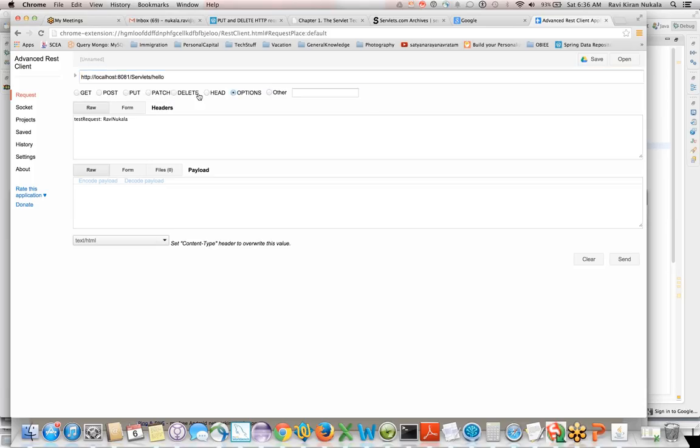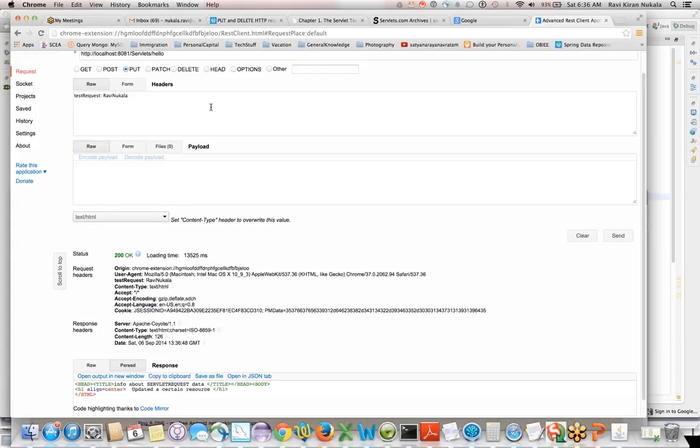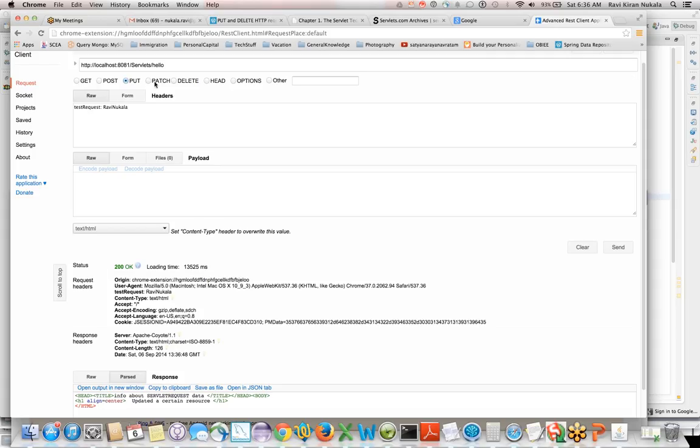Okay, right. Put. So it invokes put directly, right? So you give different implementations. They updated a certain resource, thinking put will always give the content that you want to put. Like standard ways to put something on the server. And if you want to give the same implementation as post, you can give. No worries.